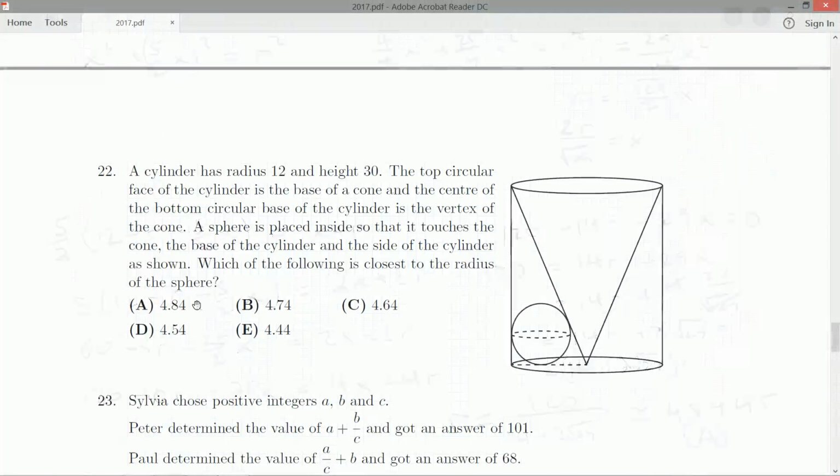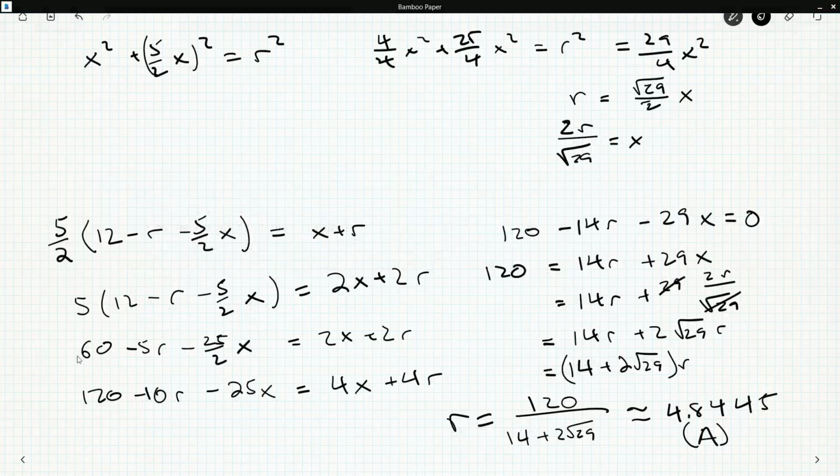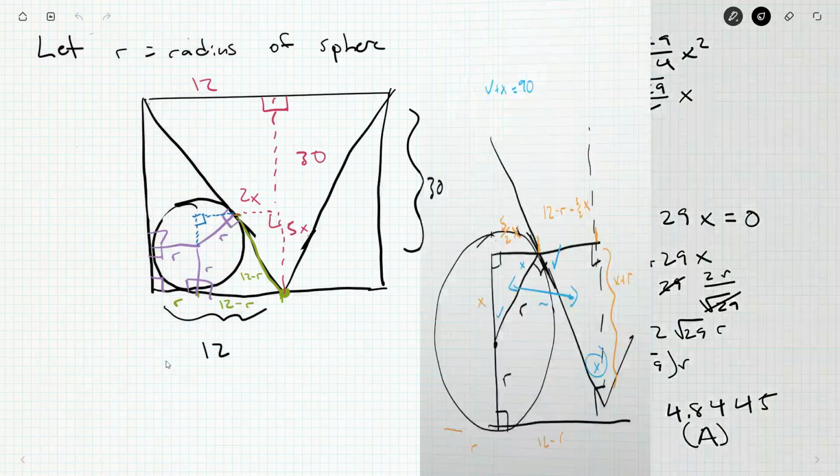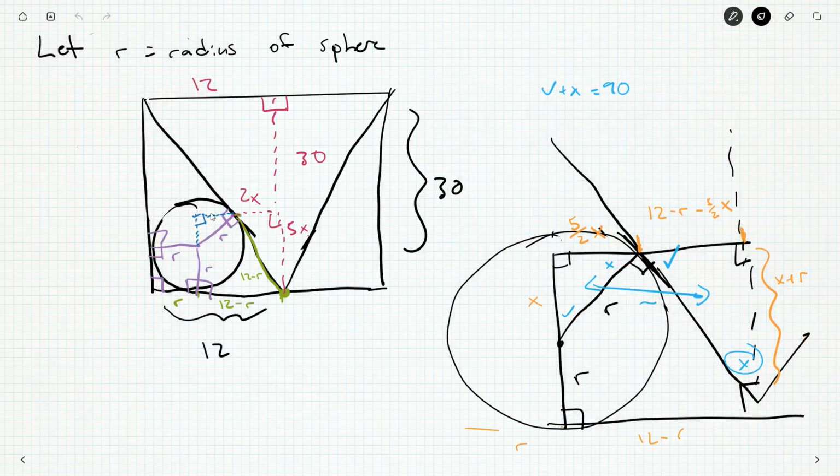Okay. So not a bad question. I mean, the 3D geometry had me a little scared, but side view and it became two-dimensional geometry. And wasn't so bad a question as long as we did notice, well, at least I needed to notice the similar triangle. Maybe there's another way with some circle geometry that I'm just not seeing. But, yeah, there we go.